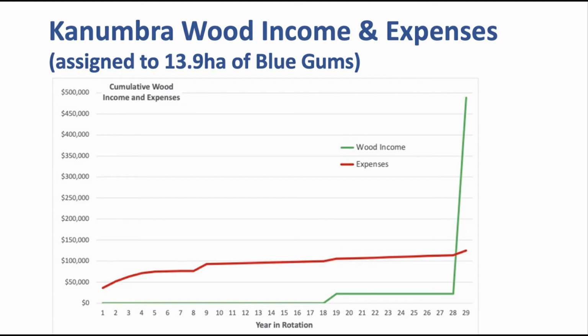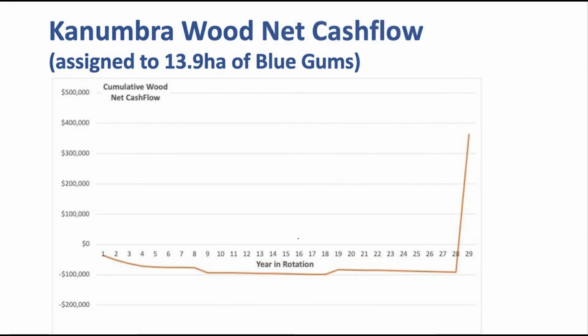You put those two things together from a cumulative point of view and look at the net cash flow, that is how much money is going in or out of your system, then you can see that for the first basically 30 years, you're at a negative cash flow. You've paid more money out than you've got in. And it dips to about $100,000 that you need to put in before you can get to that stage of earning income from the wood.